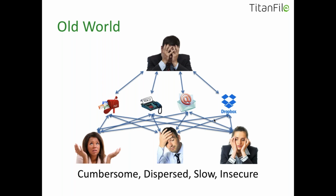And when we're talking about communication, they have all kinds of options at their disposal, things like email, regular courier. Believe it or not, people are still using fax, which drives me nuts. Back in the day, if somebody sent you a fax, I'd have to go to a convenience store next door that actually had a fax machine. They don't even have fax machines anymore. So this may be a little bit outdated here.